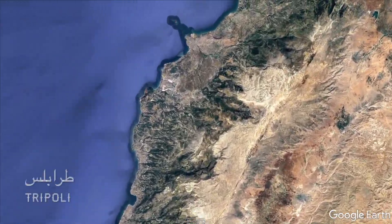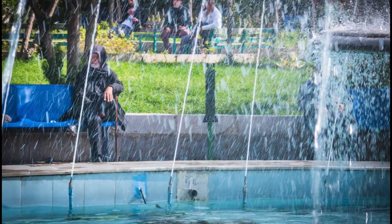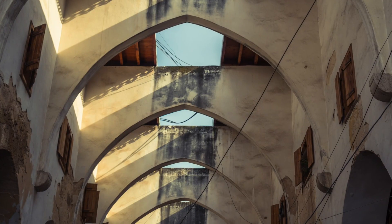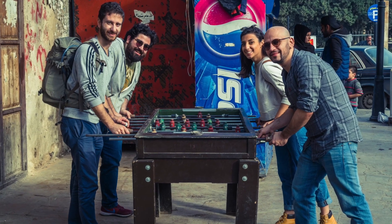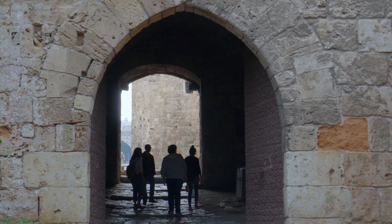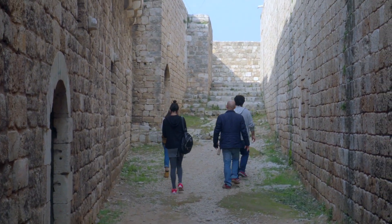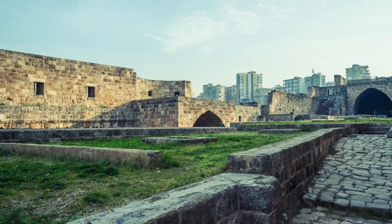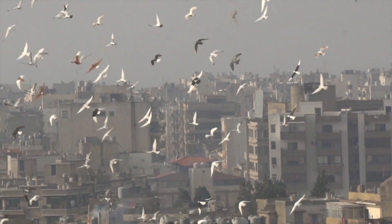Now let's move a little towards the northern coast. Tripoli is one of my favorite cities in Lebanon — the food is so good! The souks are basically a living open-air museum, and there's even soap being made the old-fashioned way. You can play foosball right on the street. You can spend a long time wandering around the citadel of Tripoli, my second favorite right after Baalbek. It's huge, and the views over Tripoli are incredible. What really sets it apart is how it's right in the center of the city and overlooks everything.